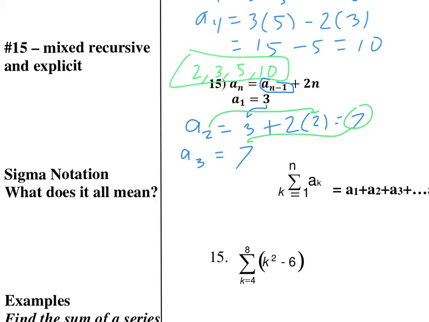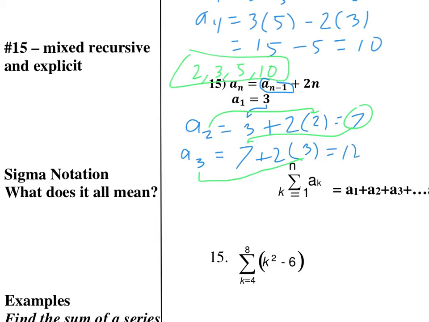Anytime we see the a sub 1, that's a previous term, plus 2 times, and then I have to plug in whatever's in the subscript for n. So in that case, this is going to be 3. And so once again, that's coming from here. So this 2n is the explicit aspect. It's matching the number over here. And then the a sub n minus 1 is the recursive aspect. It's just bringing down the previous number. Okay, so then this one will be 7 plus 5, so that's going to be 12.